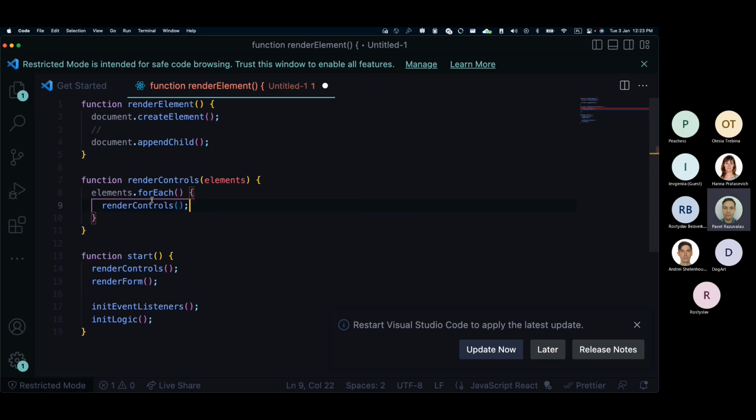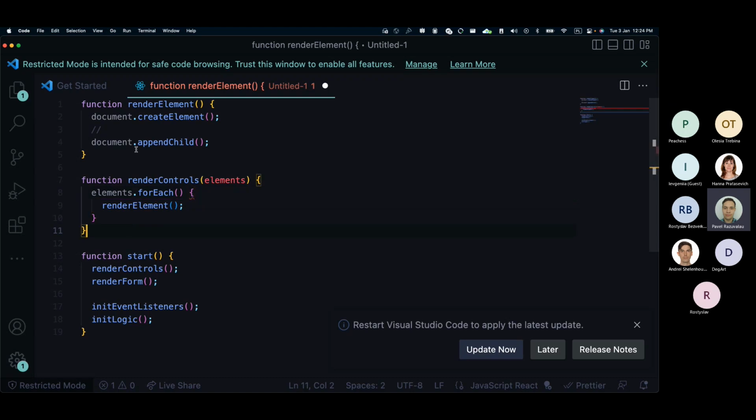Okay, one more hint here. I mean, render elements, not controls. Yeah, exactly. Thanks. One more hint for you. Last time you were doing the inheritance task, as well as completing this module, so you should have an understanding of object-oriented programming.